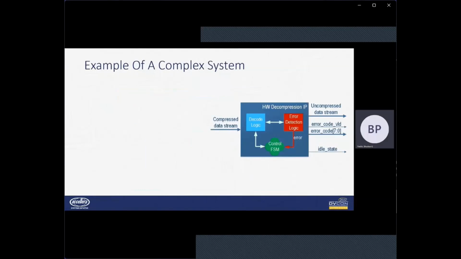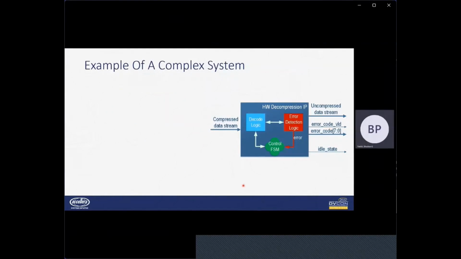Coming to a complex system, we will use a lossless hardware decompression IP as an example of a complex system. A lossless hardware decompression IP consumes a compressed data stream and produces uncompressed data, an idle signal indicating the process is complete, and error signals to reflect errors detected while processing.